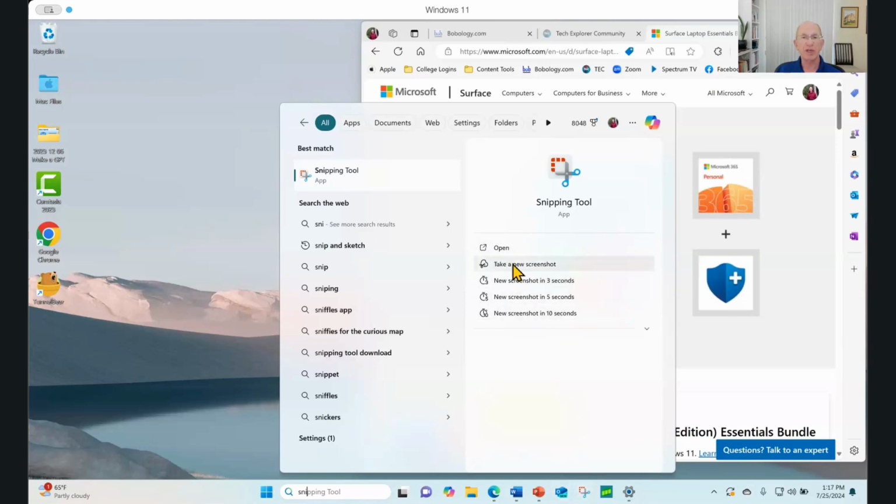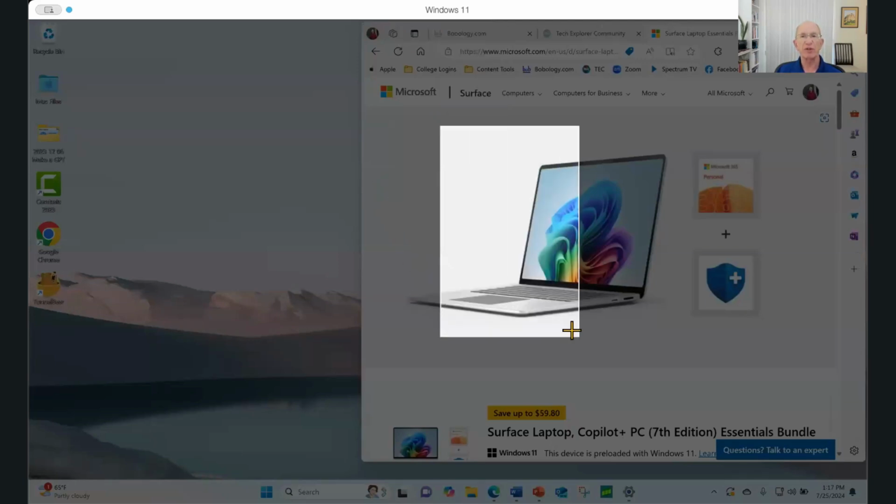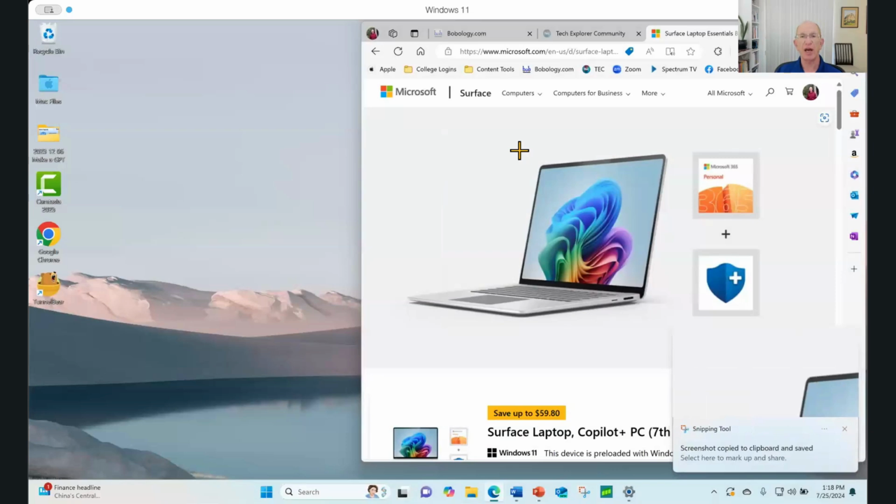And if I click on Take a New Screenshot, it brings up a little bit different options here. This is a camera. This is a video recorder that gives me the ability to record. And this is a little option that gives me the ability to choose a rectangle, a window, a full screen, or freeform. Freeform gives me the ability to do some things. I can take a capture like that, and it's already copied it to the clipboard and saved it.